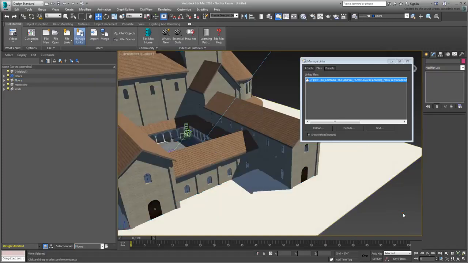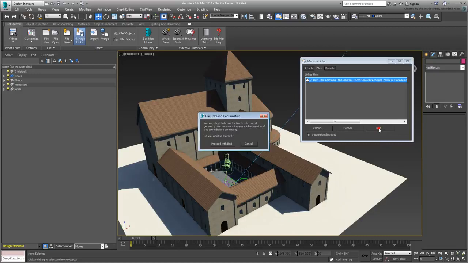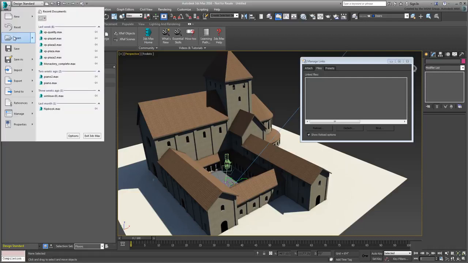As an exercise, create a few more layers and/or selection sets to further the cleanup process. At this point, the 3ds Max file is still dependent on the linked RVT file. If you wish to make it independent, you can do so by using the Bind option in the Manage Links Files tab. This also means that no further updates from Revit would be accessible. A finished version of this file is available as part of the zip archive you downloaded for this tutorial.